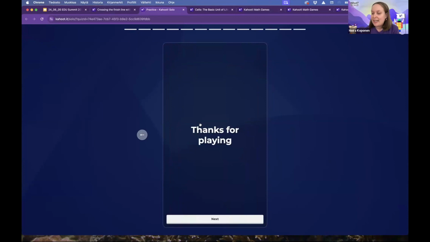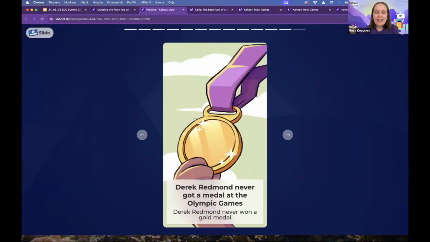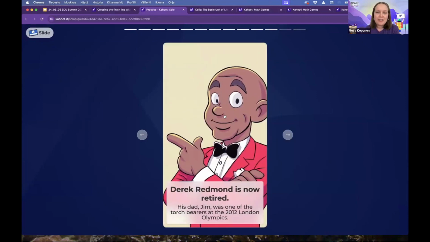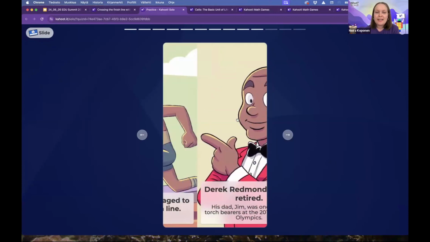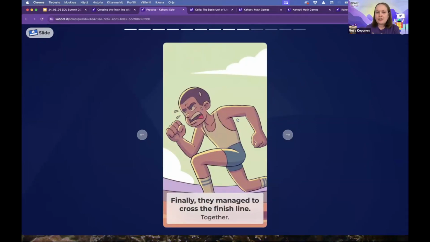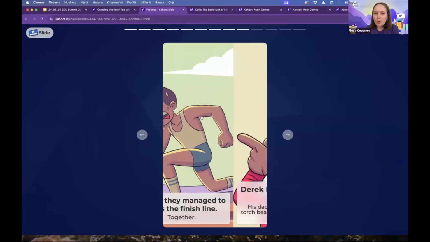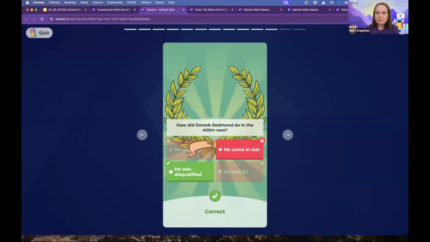And we are at the end of this micro lesson. You can see you can swipe back and forth to find the information you need from the slides. And it's combining nicely information, text, pictures with the normal Kahoot quiz questions. There is no podium, there is no point. So you can see it's very quick to do.